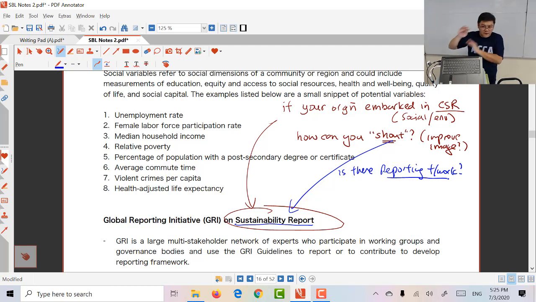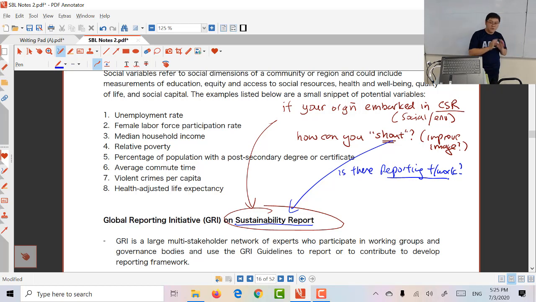so you follow. So back to our question now: if I am so keen to come up with a sustainability report, now it may not be a sustainability report. You can call it any name you like. I want to come up with an environmental report, so I only focus on environment, nothing else. Or I want to come up with a social report. Whatever name you call, you can be fancy about the name. But the question is, do you have a framework or not that says the report must be presented in this format? The report must have this content. This is how you do it. Yes or no? The answer is no.